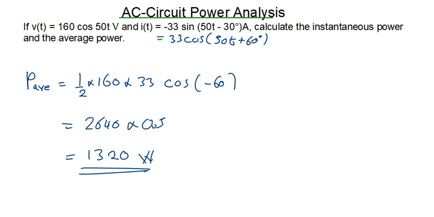So this question appears very straightforward, and it is very straightforward. In fact, what I wanted to do was utilize this question to explain how we come up with instantaneous power as well as average power, and how those formulas come about, because we're going to be utilizing them a lot, and it's very important that we really understand where they come from. If we understand where they come from, it becomes much simpler and more fun, I guess, to solve a lot of questions.